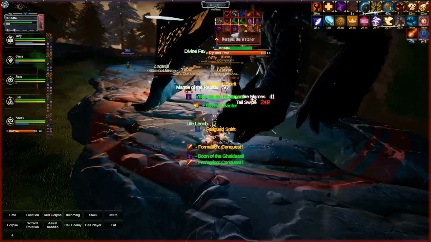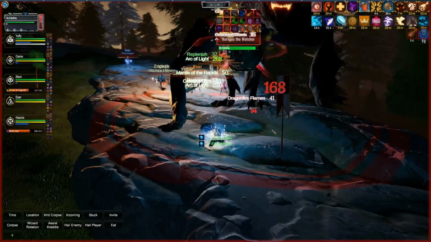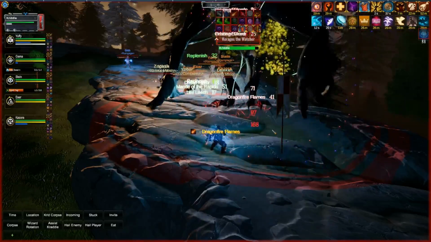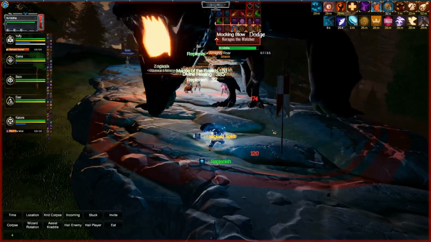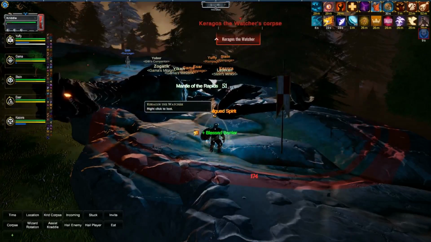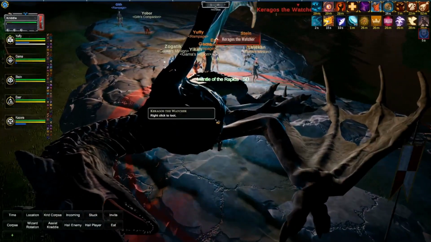As for loot, Keragos drops a certificate of achievement that sells for exactly 5 platinum. No other drops are on Keragos, and Keragos is not skinnable. In the future, I would love to see mobs like this be skinnable as a means to craft high-end gear and giving adventurers a target to go after and crafters something to strive for.